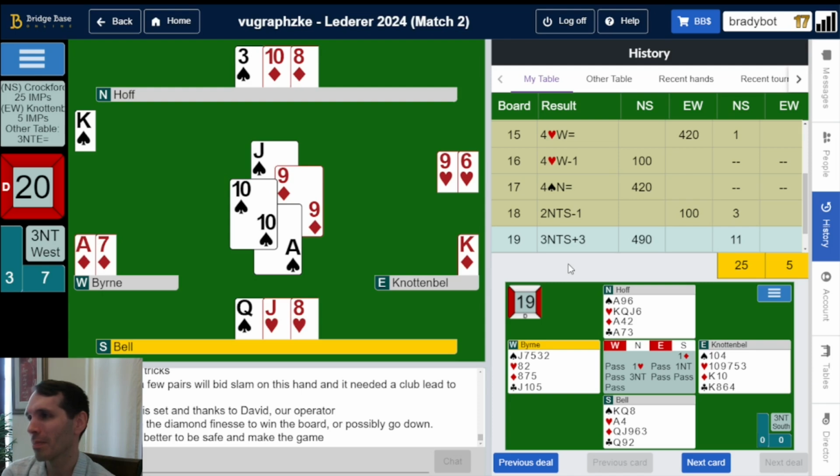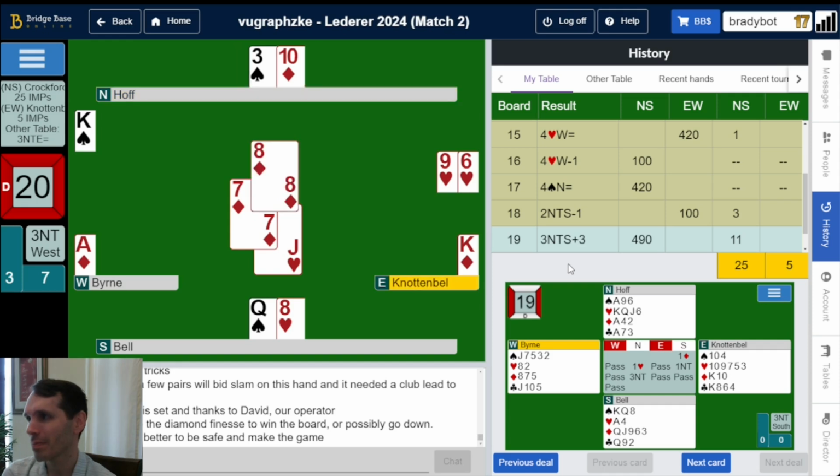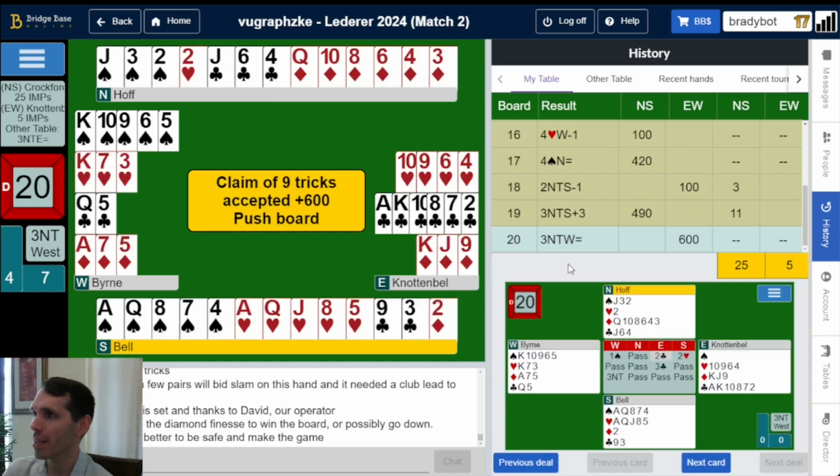I am surprised by declarer's decision. Well, that means the board's going to be a push once again. So East-West had a real opportunity here to earn themselves back some points, at least from a board-match perspective, but they do not. So a push at both IMPs and board match means Crockfords is probably going to maintain a sizable lead in the event overall.